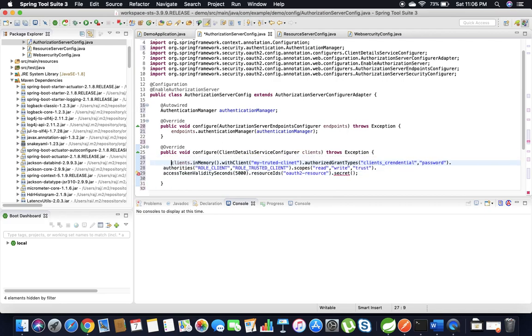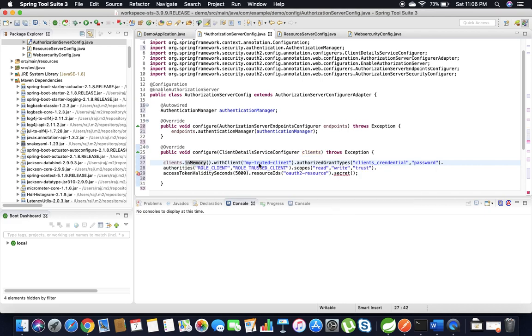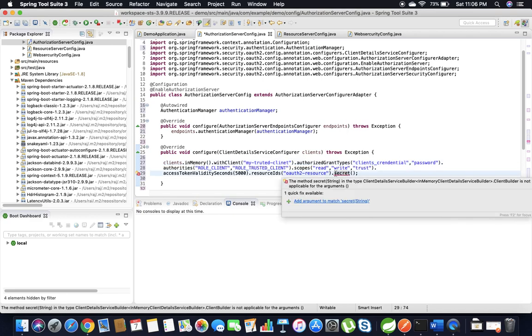So what I have done here, as I told you, access token I don't want to store anywhere, so I kept it in the memory. And with client, this is the client secret, they call it client ID. So I'm setting my client ID. This is not the username and password where the user logs in. This is our OAuth protocol. So other than our username and password, we need to have certain upper level security. We need to secure it now. So my trusted client is our client ID, and this secret guy, I'll tell you later about this guy.